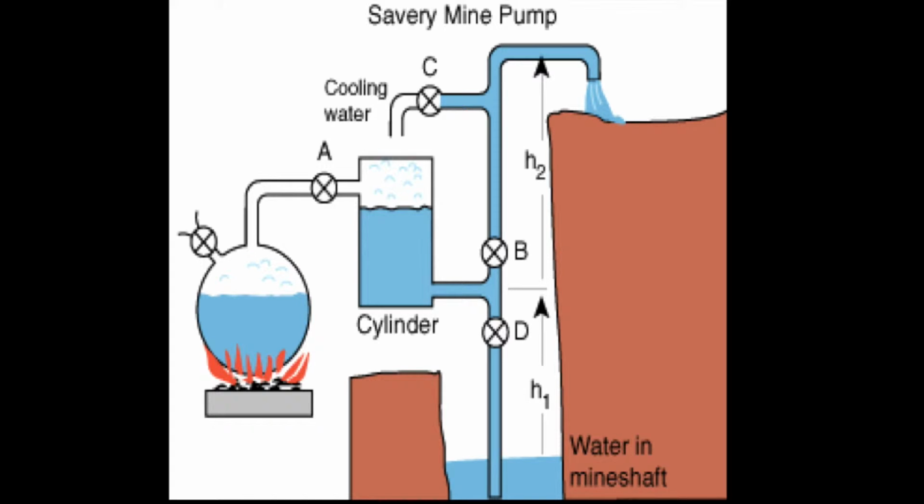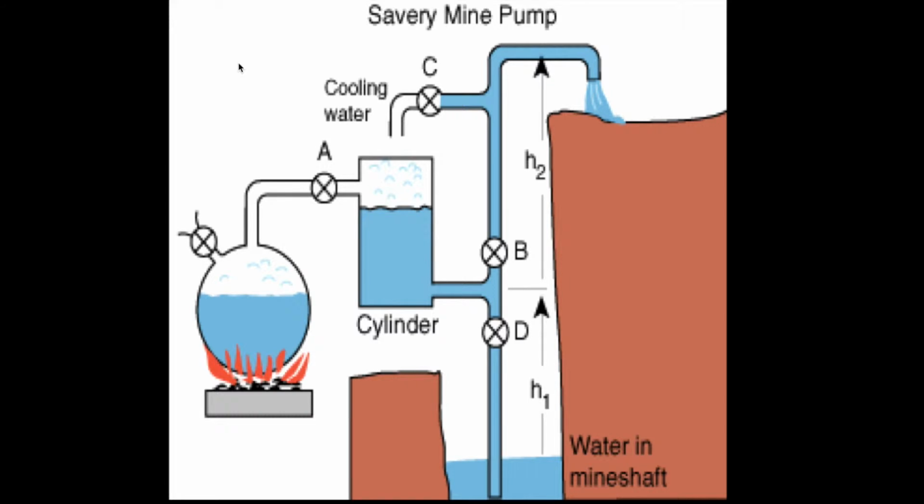Here we have a simple graphic of the Savery engine. This was an engine used to pump water from a mine shaft or a well up onto ground level. Now what they would do is they would fill this vessel with water and heat it to steam. This would fill this cylinder with high temperature, high pressure steam. Now it was said that they could fill this cylinder with steam that was 8 to 10 times stronger than air, or at a pressure of 8 to 10 atm.